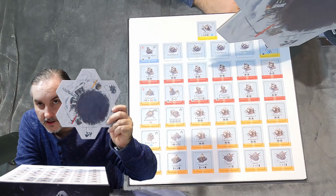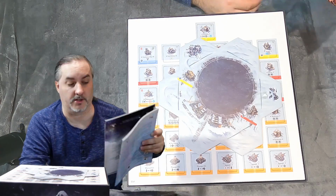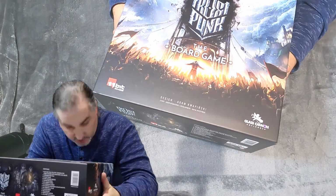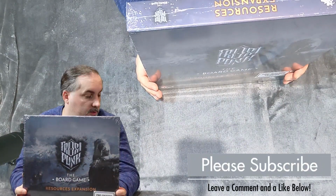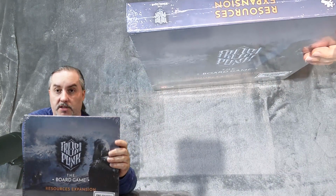Again, the template holding my generator does not want to stay in the cardboard punch out because it's a very large piece, and it's just like, yeah, put it back in there. That's the main board game box. Whew. At least it's heavy. Now let's go on to the resource expansion, because it's smallish and it's not going to be as interesting probably as the miniatures themselves.